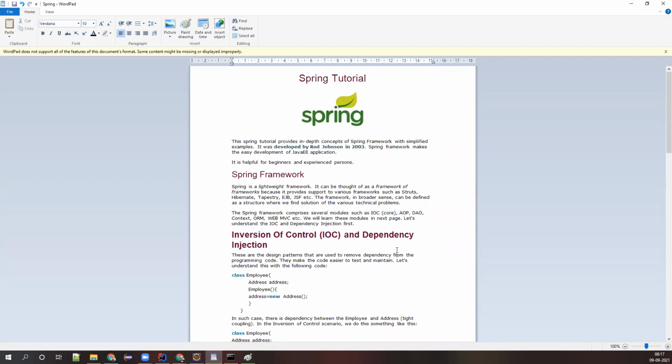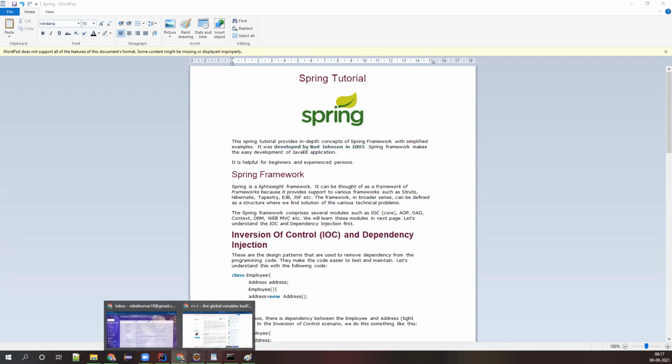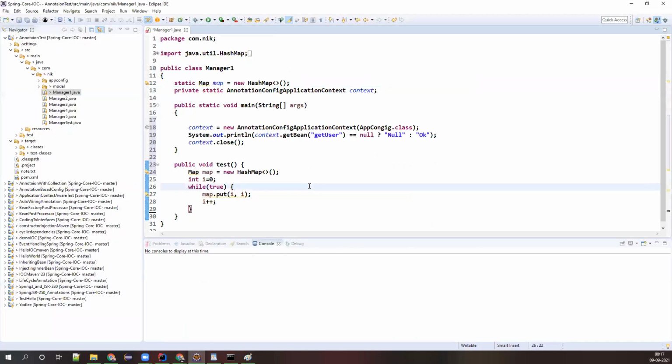So I was coming to this IOC, and I was saying that most of the problem is with memory and your application performance. So the Spring people thought, let's have a very good automatic memory management. The problem comes because of objects, because in Java everything is an object.